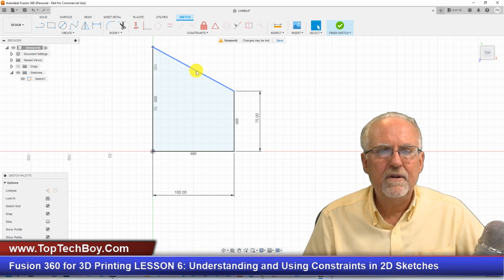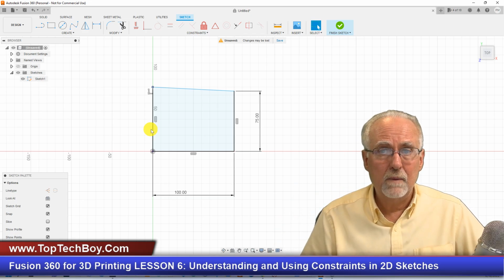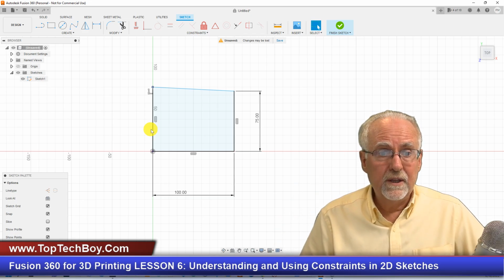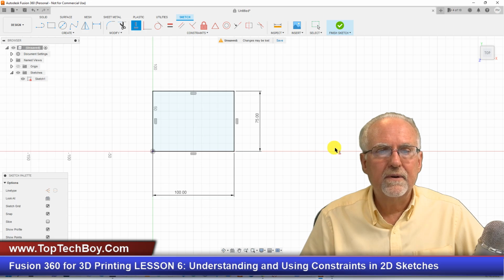This does not have to be horizontal, and this can go anywhere, and then this is not dimensioned, and because this one's not dimensioned, that point can go up and down. So if we wanted to fully constrain it, what's one way we could do it? I could get this and I could say make it horizontal, and now boom, I'm fully constrained.